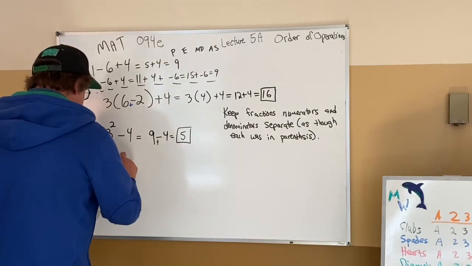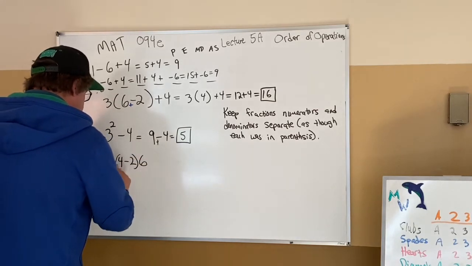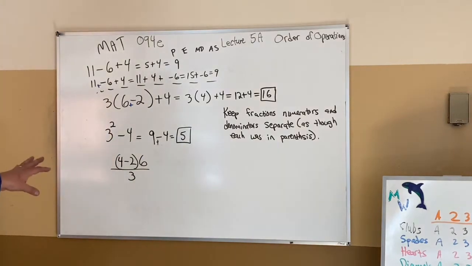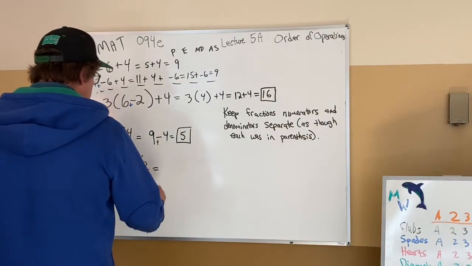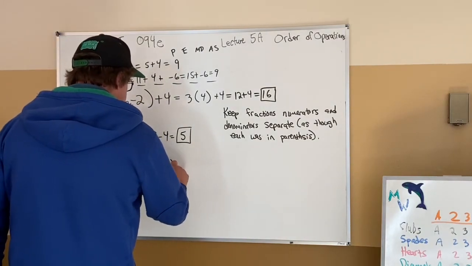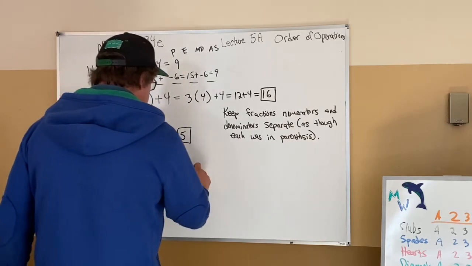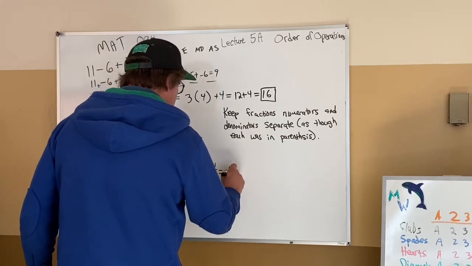But right now, 4-2 is in parentheses, followed by a 6, and then it sits over 3. Now, if you know how to cancel, there is an opportunity here, but I don't know if you can always tell the difference between those. So what I'm going to say is let's stick with the idea of what's the numerator equal to. Well, it's a 2 in the parentheses times 6. The bottom is still 3. 2 times 6 will get me 12 over 3, and then I can get 4 over 1 and get 4. And that's fine.